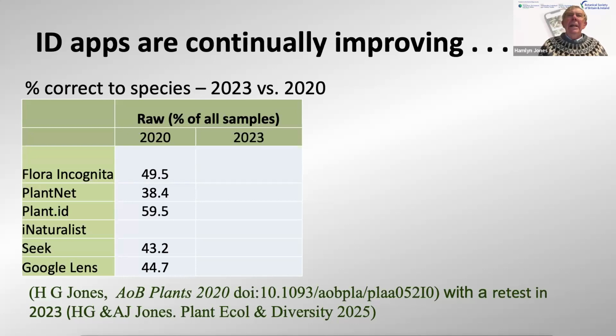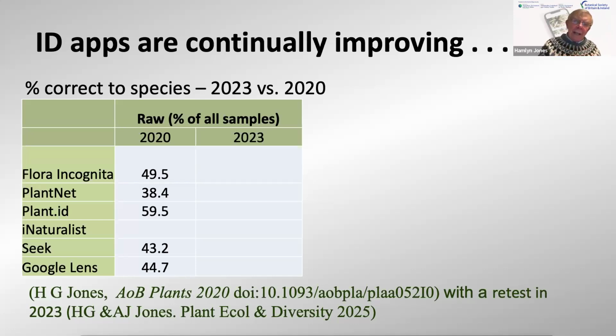And here are the results that we got in 2020 with some of the apps I looked at in those days. On average, they were getting just under 50% of their images correct to the species, which at that stage I thought was absolutely spectacular.